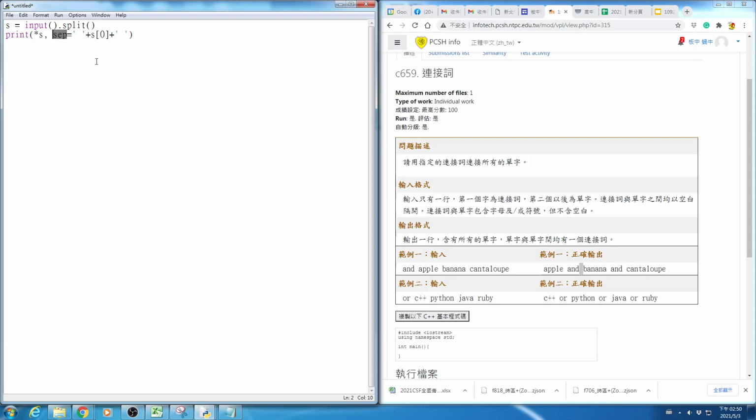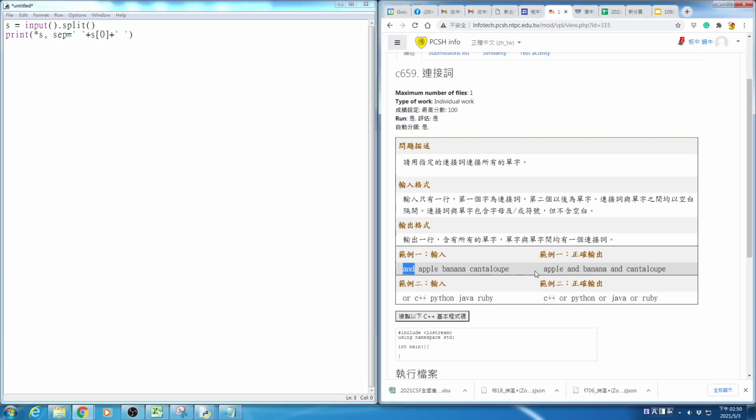No? Why not? S0 is a conjunction. You are not supposed to show this "and" in the beginning, right? Because "and" is the conjunction. So, let's see.